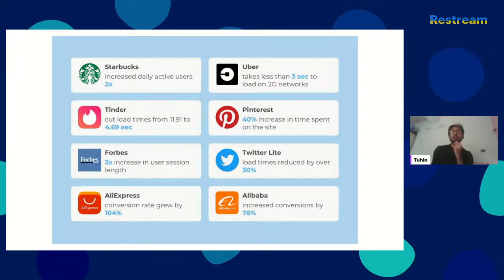Even further, Uber also has something known as Uber Lite, if I'm not mistaken, and that essentially works even on lower bandwidths. So that's where the reliability comes in, that my users can now reliably use the entire system that they really want to. Right, so that increases their conversion.